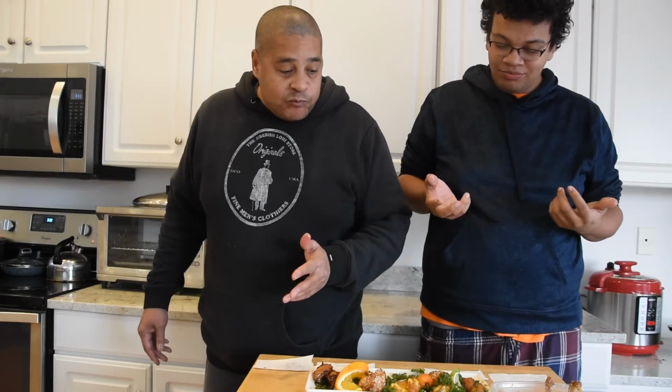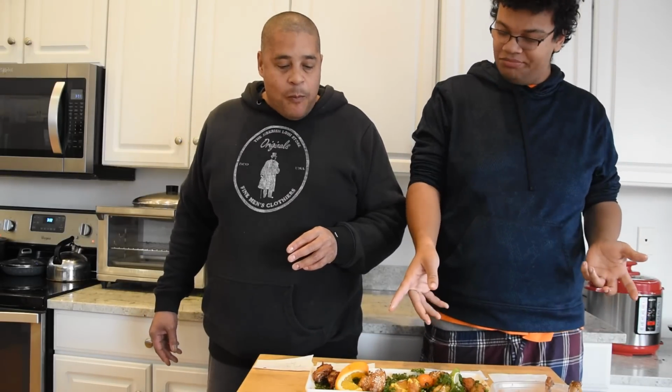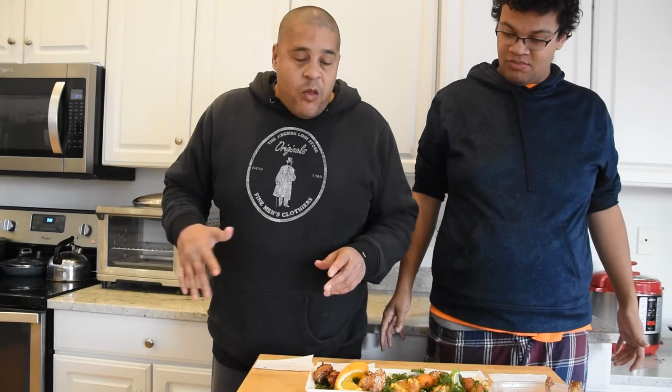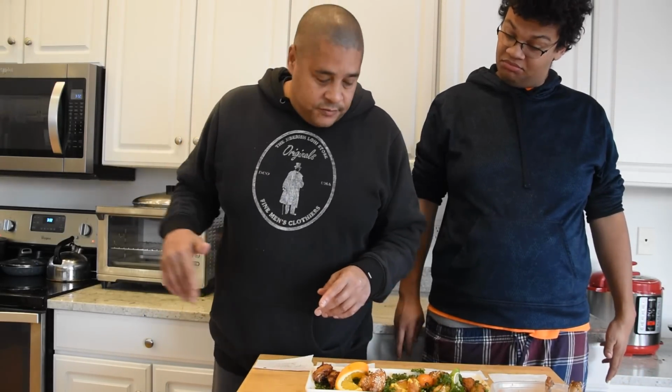Alright, so which one do you like? My favorite, I'll give it to that nice no hippie barbecue heat, that mango habanero. Was surprising that maple bacon being my second favorite. That was really surprising. That was really good. My second favorite is the maple bacon also. My first favorite, the winner, even though I thought the maple bacon was gonna bring it home, was the Mandarin Orange, Mandarin Orange wings.